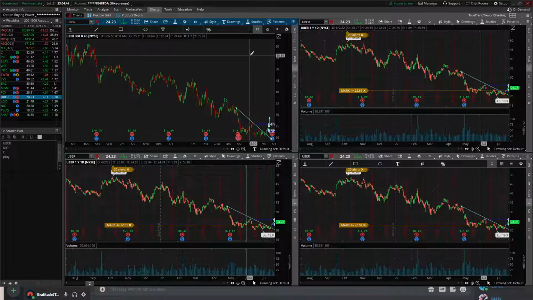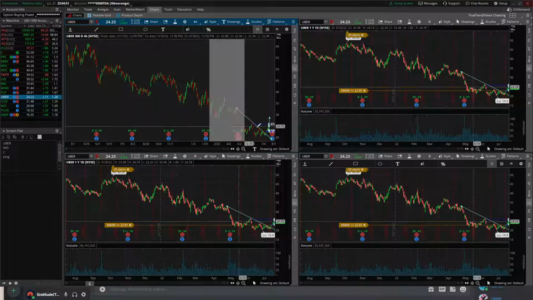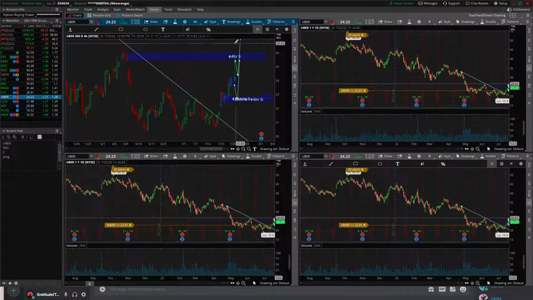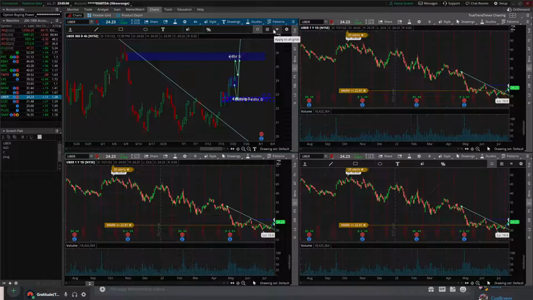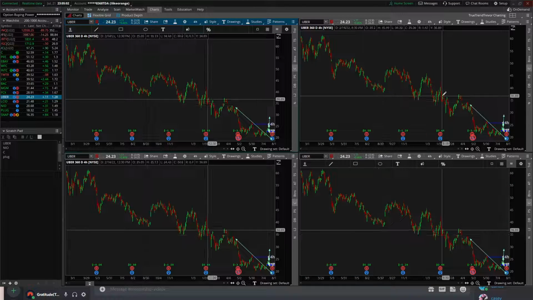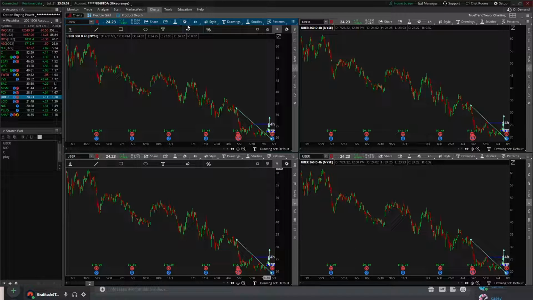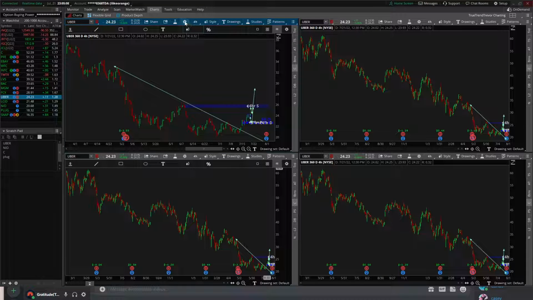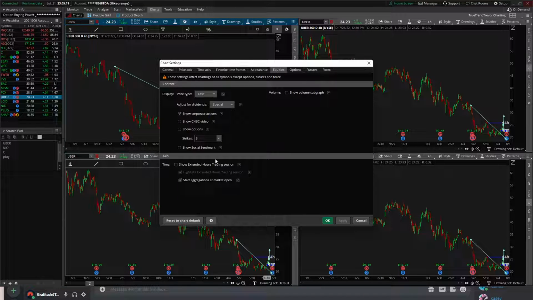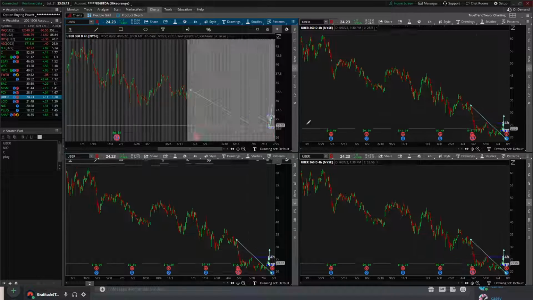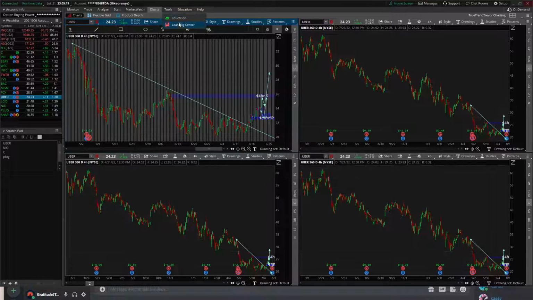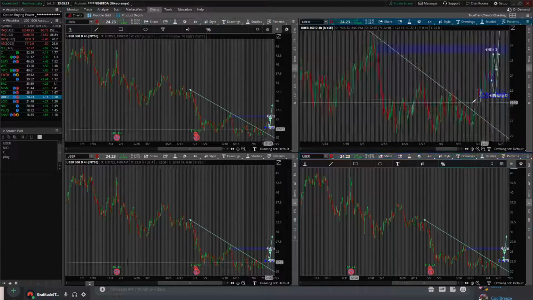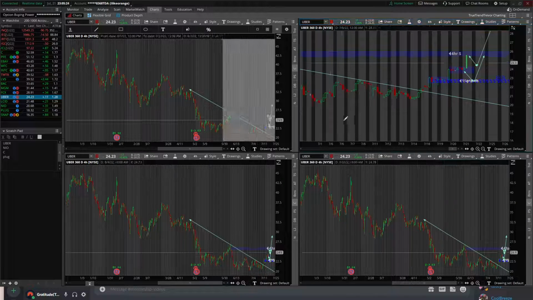And also something I want to show you as well is if you only have it on apply to chart, it's only going to change this ticker here, I mean this grid. So if I go to apply to all grids and click it, it's gonna go to each one. All right, actually I want to turn on my extended hours. All I have to do is click style, save, boom, and then go back, and all of the extended hours are going to be back on, which is a lot quicker.